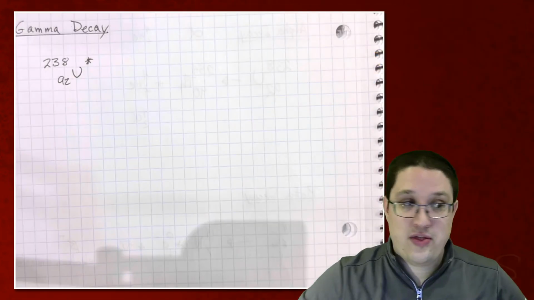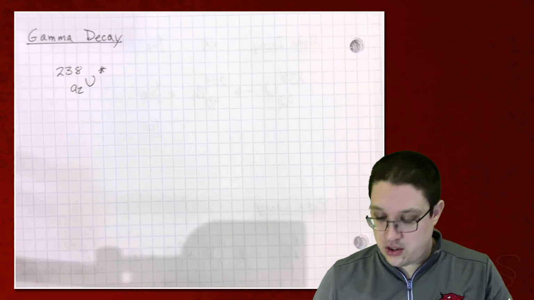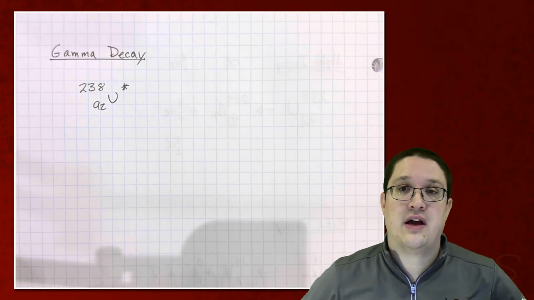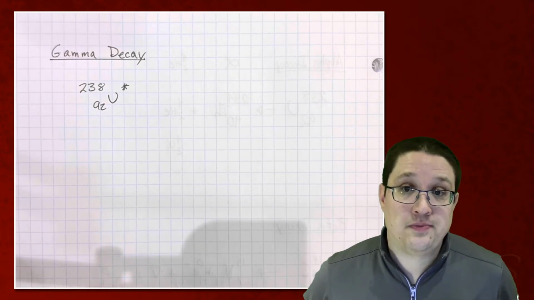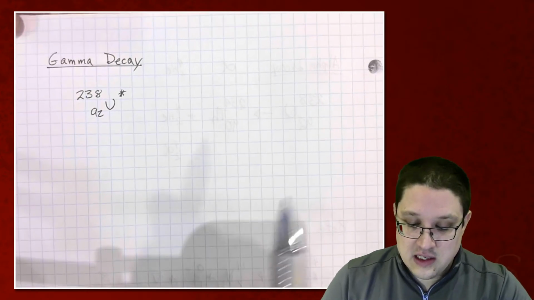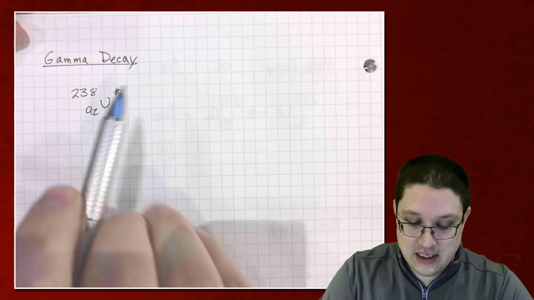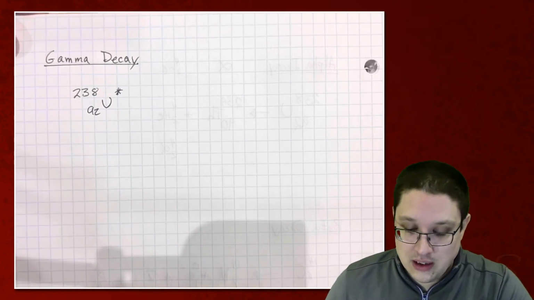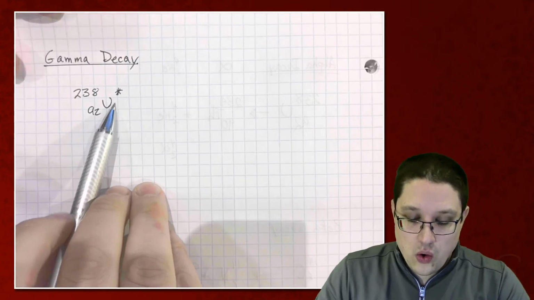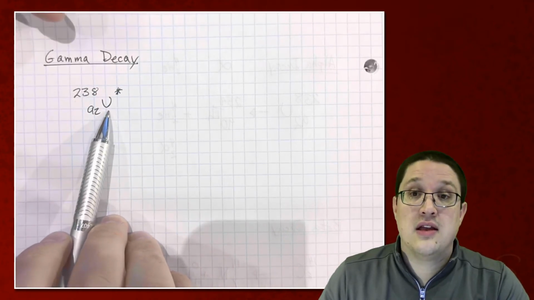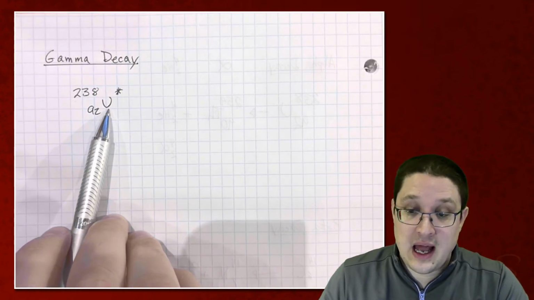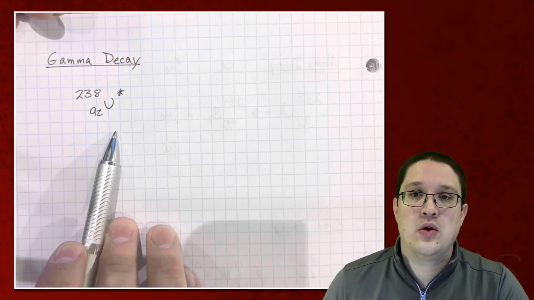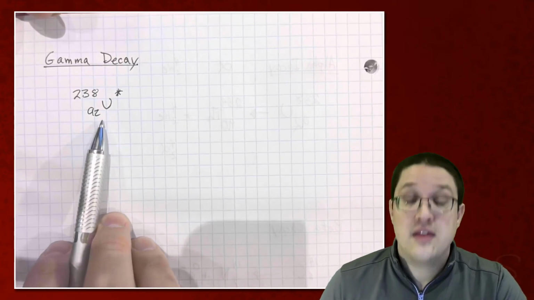Now, there's a third type of reaction which we should know about. Gamma decay is something where the nucleus of the atom doesn't change. What gamma decay is, we have what's called an excited nucleus. I've got a little asterisk here, which indicates that this uranium-238 nucleus is excited. What happens is sometimes something will undergo decay, say an alpha decay happens, or say a beta decay happens, and it leaves behind a nucleus that's in a higher energy state than when it left.